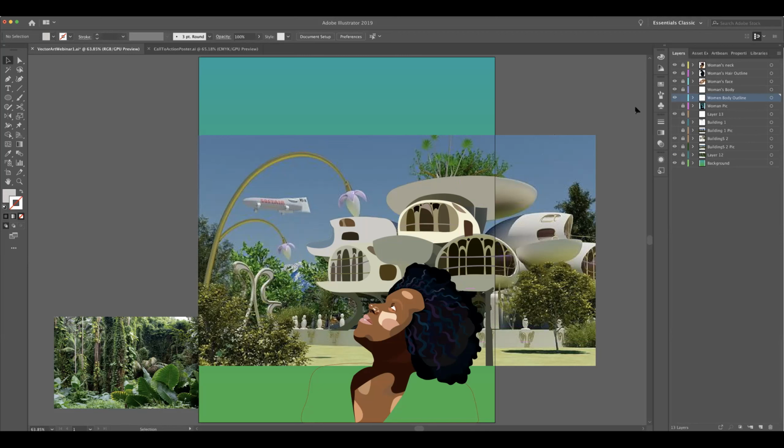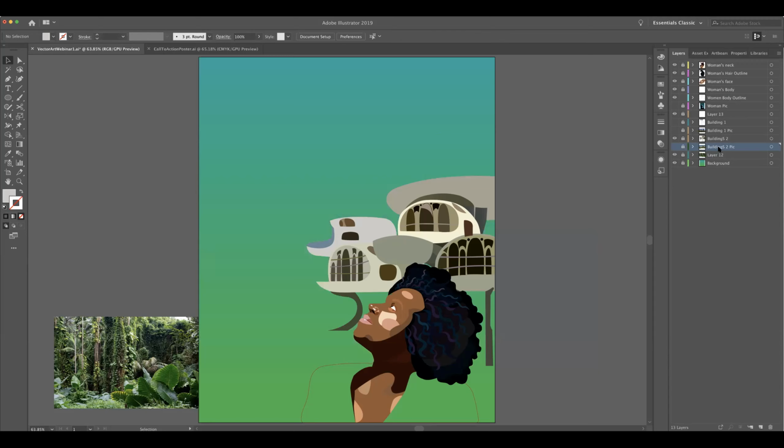So I'm going to go ahead and take off this. If you notice, whenever you're in your layers, number one thing you want to do is make sure you name your layers so that you do not lose your place. It has happened to me, and sometimes I end up with like 20 layers and then I get lost. And that's why it's very important to stay organized in your layers, right? So here I have it locked, and this is this picture right here. And I'm going to turn that off. I'm going to lock it again. And this right here, this is what I'm turning on and off. This is part of that picture.